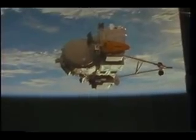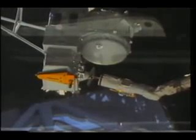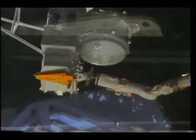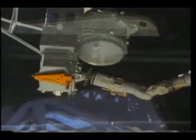The rendezvous itself took an awful lot of crew coordination, with 7 of us up there executing the rendezvous as well at the same time. It took a lot of crew coordination, and it was really a lot of fun to see it all come together and work in the orbiter like it did in the simulator. Mike got the SPAS spacecraft stabilized just out next to the orbiter, and it was an easy task to reach over with the RMS and make the grapple here.